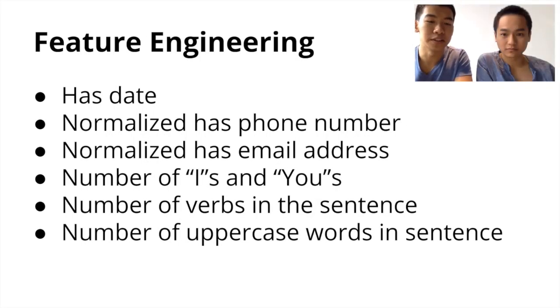So in addition to the R14 features, we actually included some of our own custom features. So we'll go through some of these in this slide. The first is hasDate. This is pretty simple. So it's a binary value. We give 0 or 1 based on if the sentence has a date inside it.